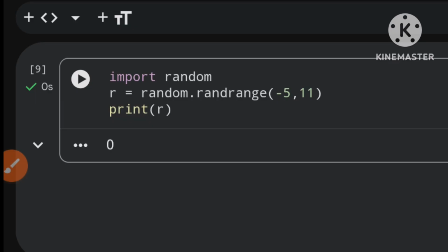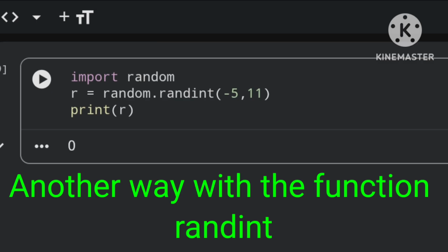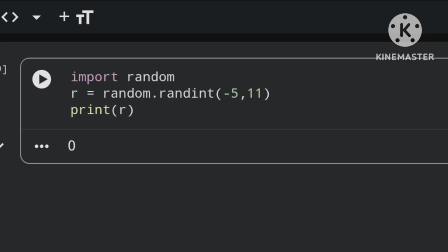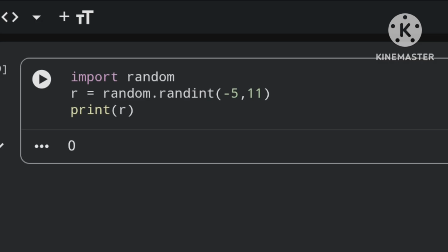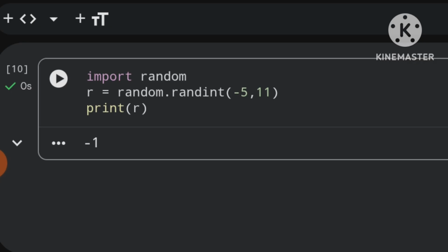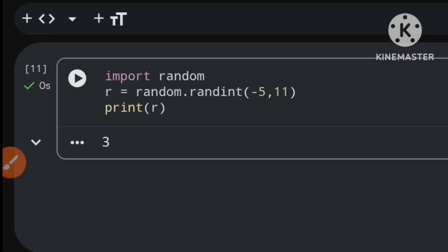So we are generating a random number. That is one way. Another way to do this is with a function called randint. Now randint works the exact same way as randrange, except now it will include 11. So the upper bound now includes the number that you type, rather than going up to but not including it. So now if I do 5 to 11, 11 will possibly be generated. If I run this now, we get 6, right?